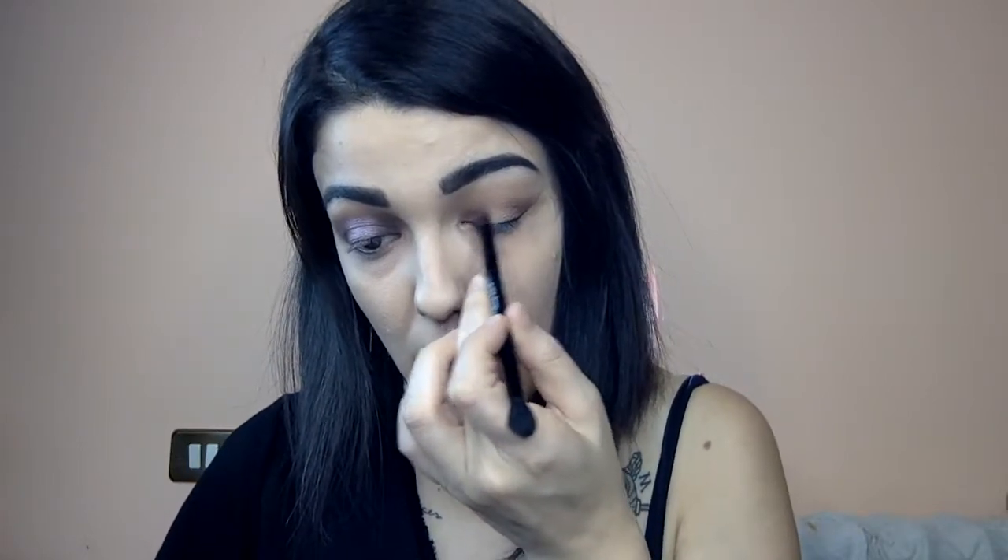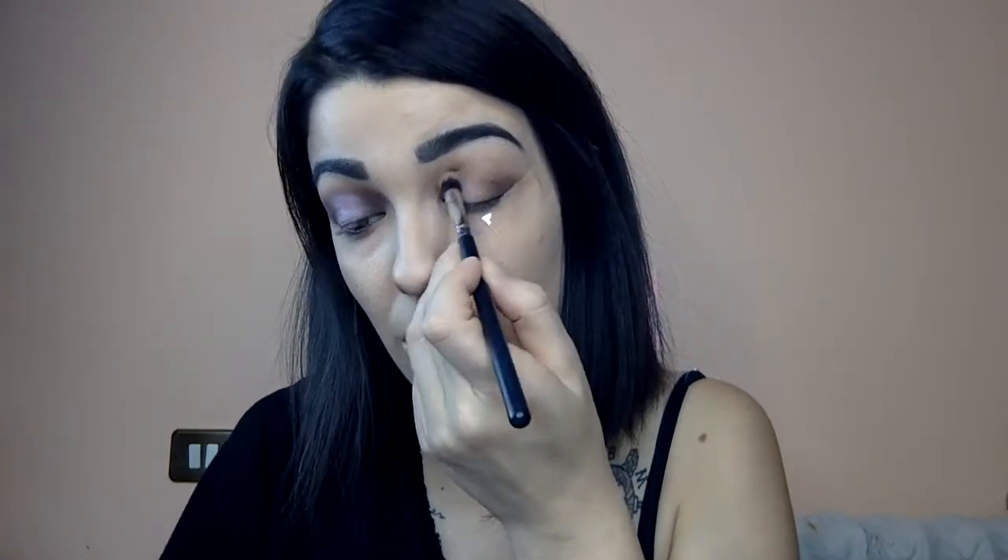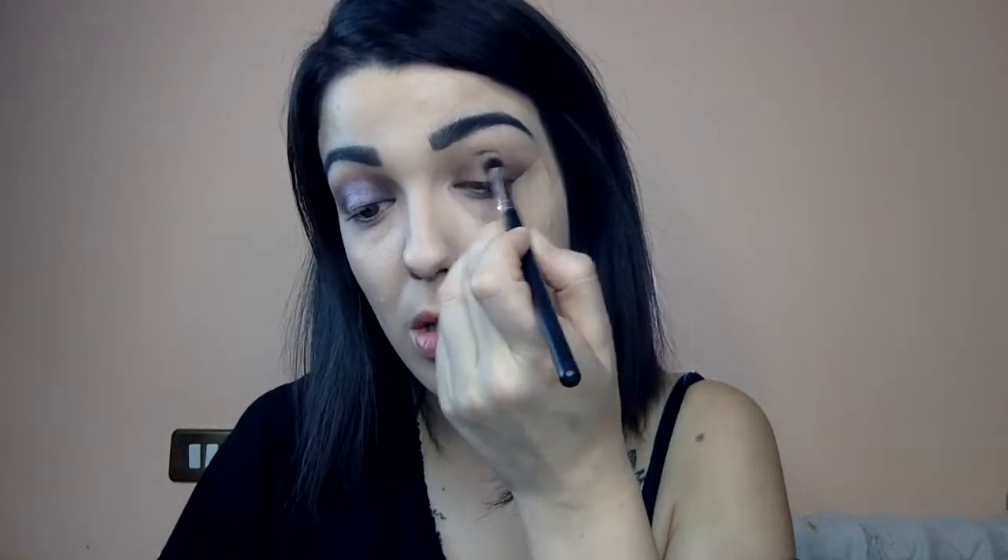Actually, for the inner corner this brush is too big. I'm going to take this one right here — it's kind of a flat but fluffy brush — and I'm going to put the product in the inner part of my eye and then the outer part. Then we can start to blend everything with the blending brush. I'm going to swipe whatever is left on my brush a little bit over the crease, just very slightly, to put a little bit of this star color there too.